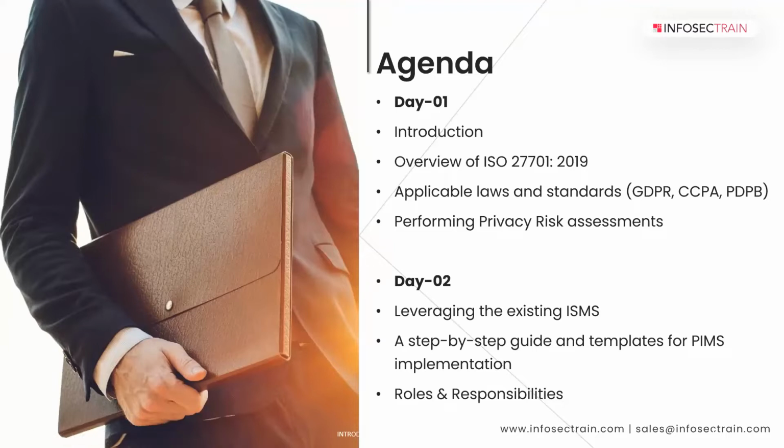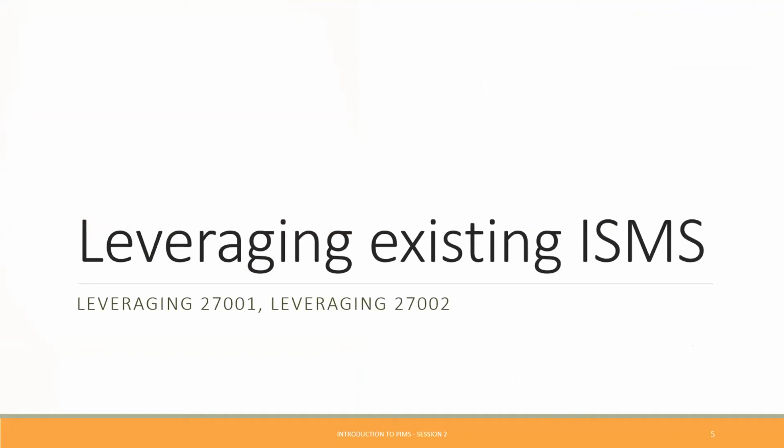Most of us have already discussed that, so we might have to revisit those things that we did yesterday. The first part of today is going to be on how you can make use of the ISMS which is already implemented. As I said yesterday, when you want to have PIMS, the mandatory thing is that you need to have an information security system at the base, because on that base only you are going to build your PIMS. Privacy is going to be part of the data that you are going to give access to multiple people. If that is the case, the primary requirement is security of that information. So to ensure security of the information, we need to have an ISMS in our organization. If that is already there, how are we going to leverage that? That's what we are going to see here.